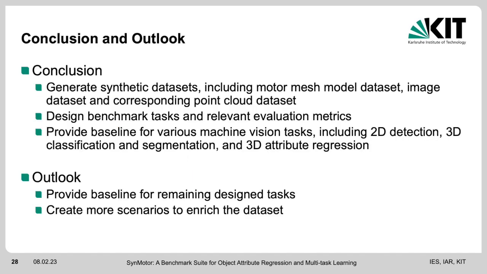We would like to leave this as an open question for other interested researchers. To conclude, in this paper, we propose a benchmark using synthetic 2D and 3D datasets, in which motors are the key objects. Motor attributes are saved during the dataset generation and are suitable for the less explored attribute regression task. Several evaluation metrics are designed especially for the regression task. Baseline results on several tasks are also provided.